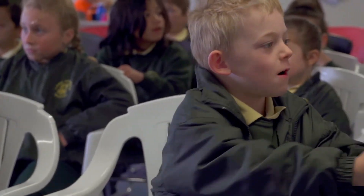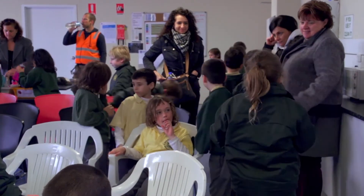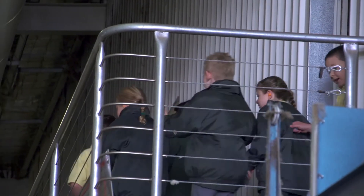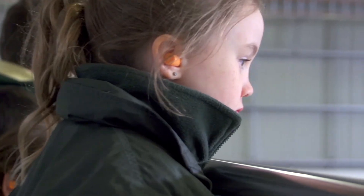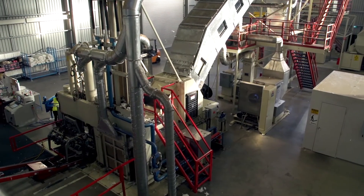It's Southern Cotton's dedication to improving processes that has seen the gin earn a number of awards. Designed and built with agricultural tourism in mind, their efforts have played an important role in helping educate the public and demystify many of the misconceptions held about cotton in regional New South Wales. We've built the gin so that it can take tours through here, with a platform so it's very safe for visitors. Every year we have hundreds of tours — from school groups, retirement groups, to people visiting the region — to tell people about the reality of the sustainability and efficiency of growers, and the story of cotton farming from field to fabric.